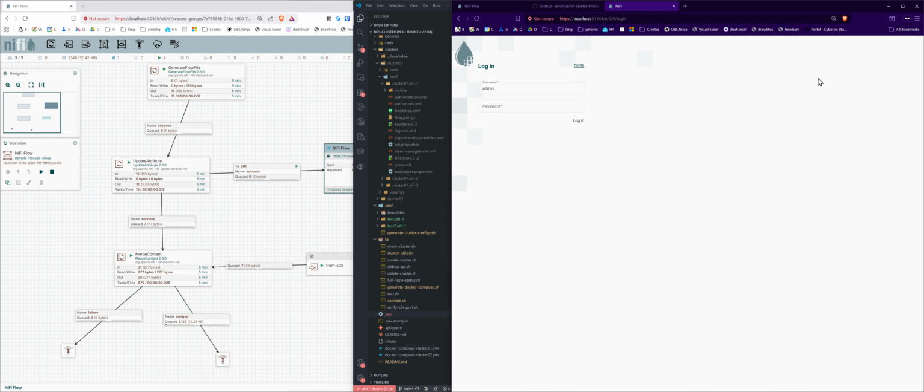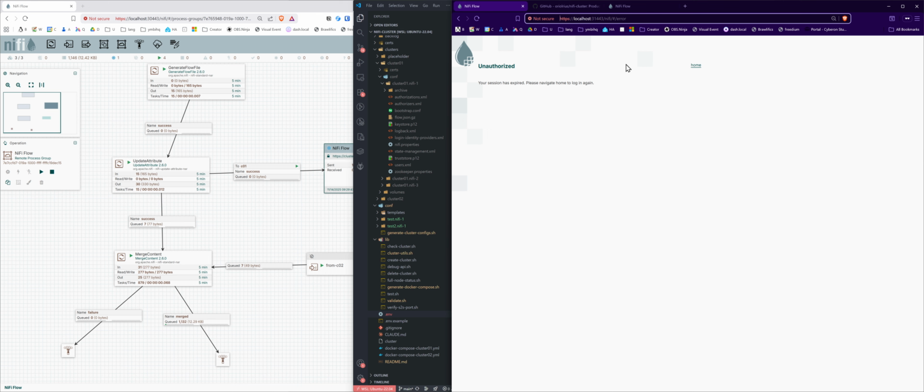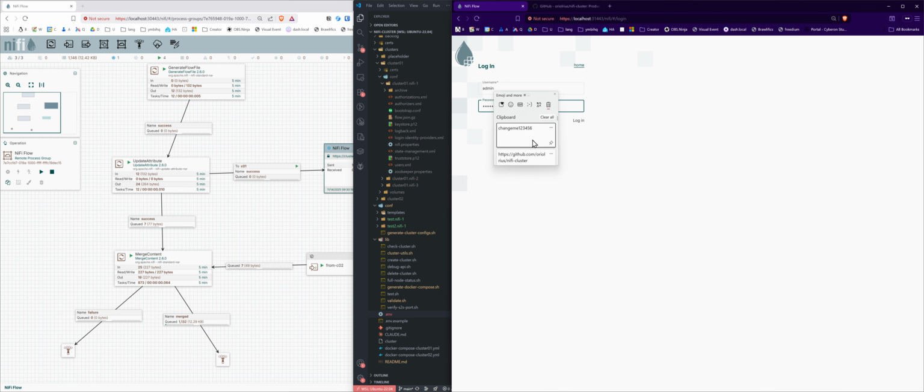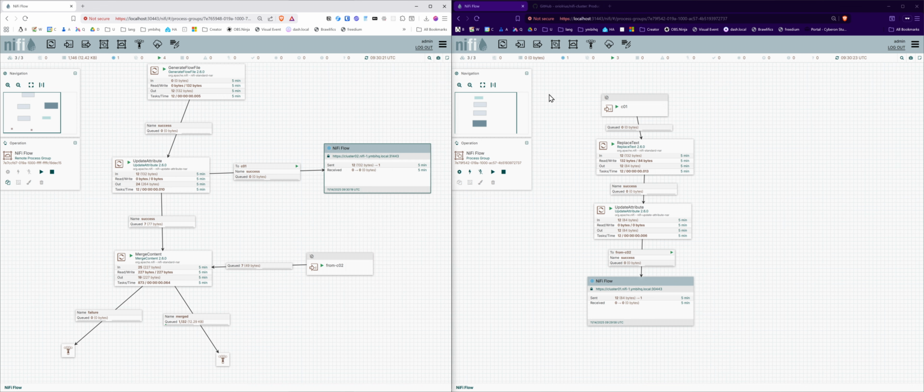That dummy password, here it is. If I log in, I have the same flow. Here I am in NiFi 2, 44, and NiFi 1, 43, because I logged in there. The problem is not the concurrency. The problem is I cannot share the login token, so the 2 sessions of 2 nodes of NiFi in the same browser. Because of that, I had to re-log in to node 1 of cluster 2.